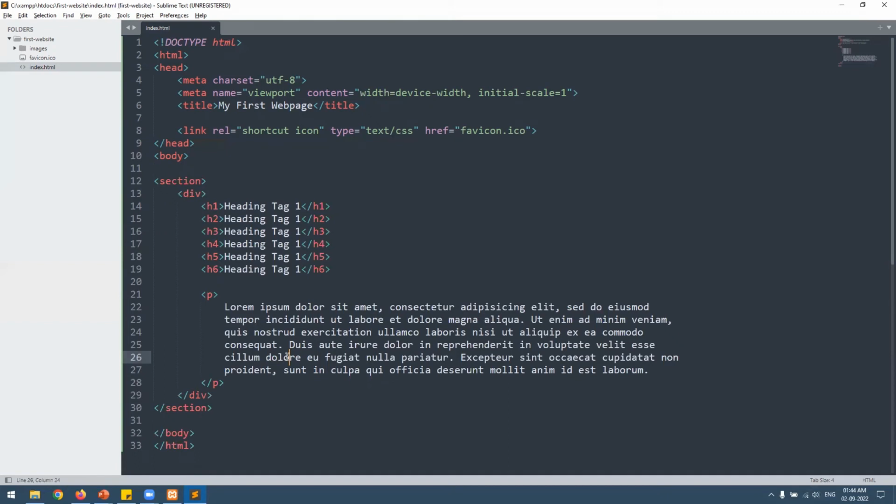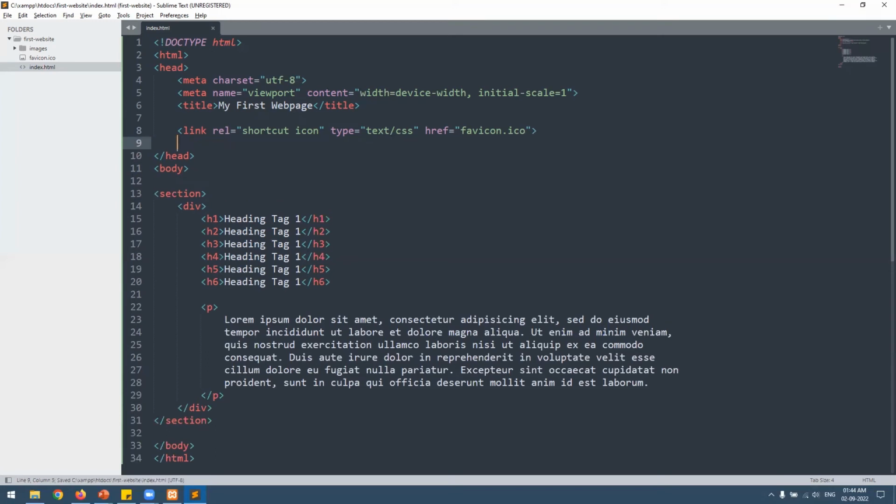Now we will see how we can change the styling of this content. For that, we would be needing CSS, which is a cascading style sheet. How do we declare CSS? We do it with link, rel is equal to stylesheet, type is equal to text/css, and href.